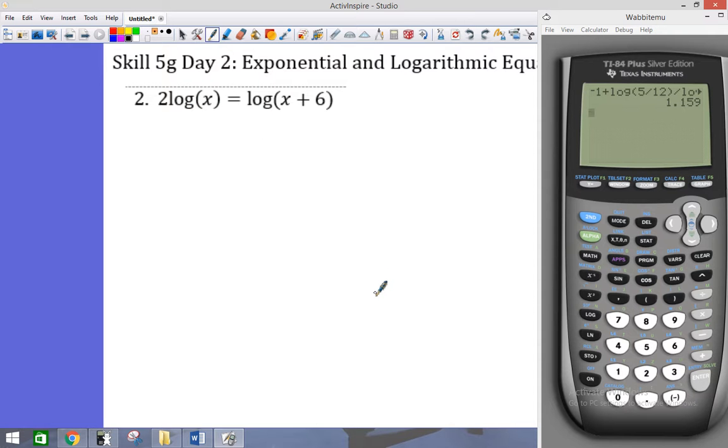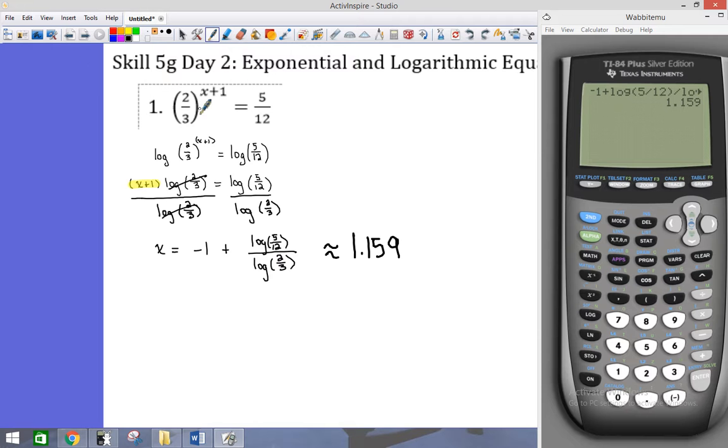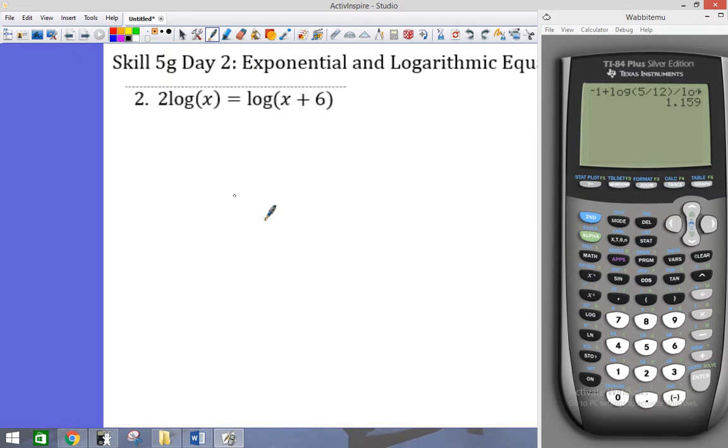Here we have an equation. The last time it was an exponential equation, and this time it's a log equation. And we have on the left-hand side 2 logarithms, a log plus a log. That's how they got 2 log. And on the right-hand side, just a logarithm. Well, both contain my variable. We know that exponential functions and log functions are one-to-one functions. So if we can get this equation where we have log equal to a log, we could just set the arguments equal to each other.